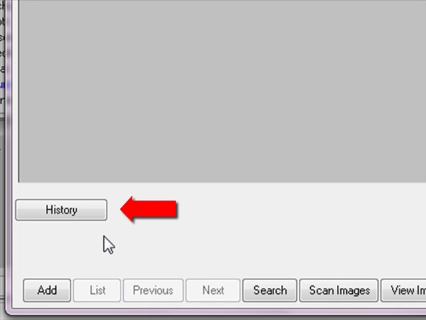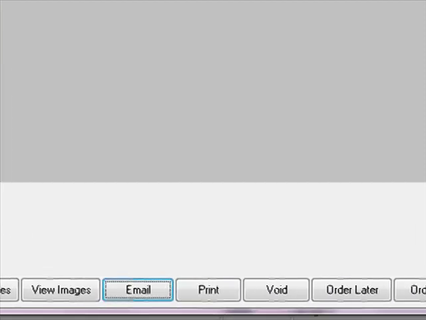At the bottom left of the screen is a History button. This History button will display all changes made to this invoice. If someone comes in at a later date and makes a change to it, and you need to know who made the change and what was actually changed, you can click on the History button and see every change that was made, by whom, and the date and time, and what actually was changed.